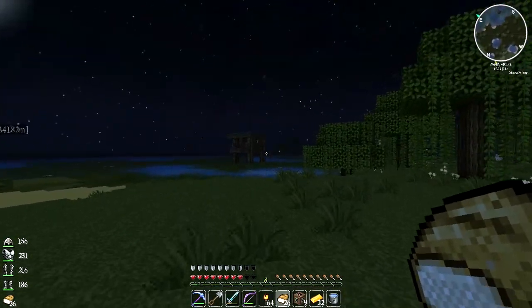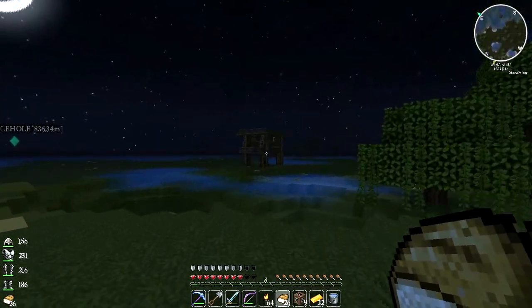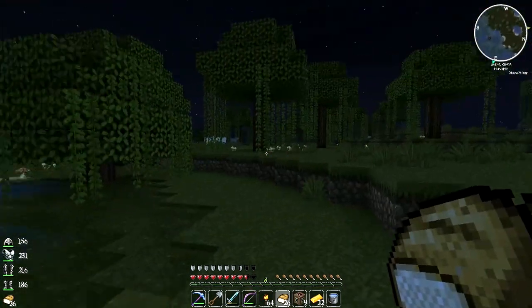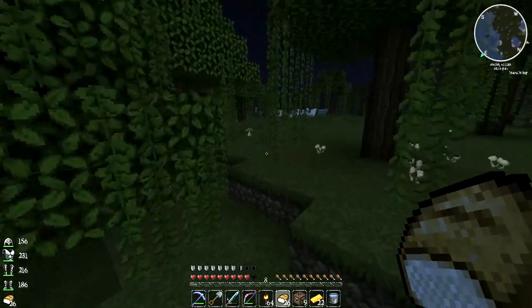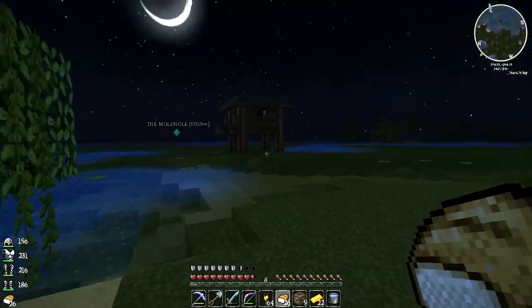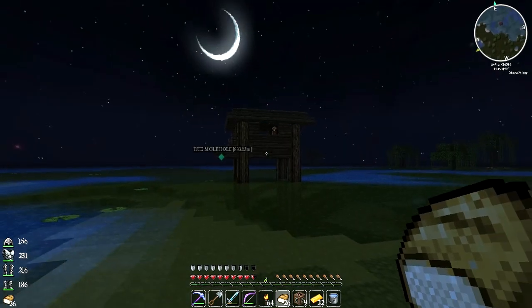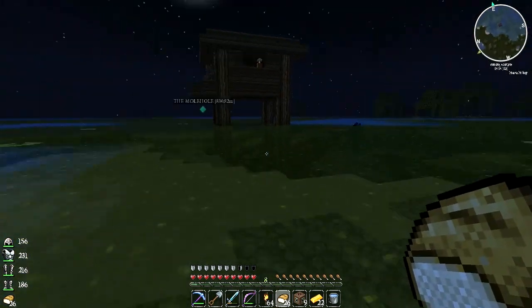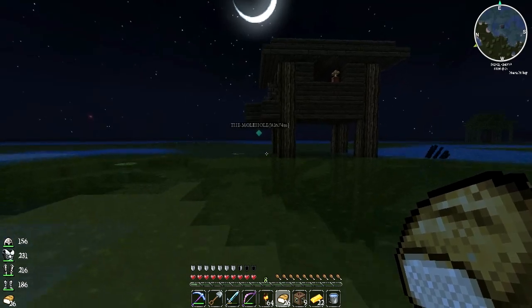Oh my God, is that a witch's hut or something? I have never seen that. What the hell? I've never seen this structure in Minecraft before. What is this? Oh my God, guys. I think we may have found a witch's hut or something. Look, there's a shroom growing there. Oh, this is sweet. Okay, let's see if we can get out there, man.